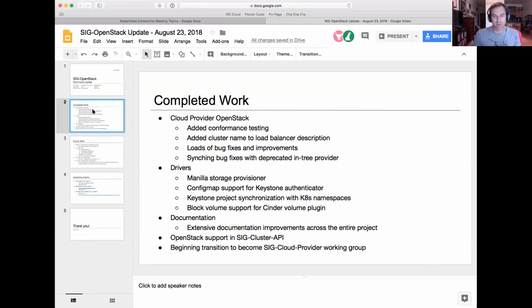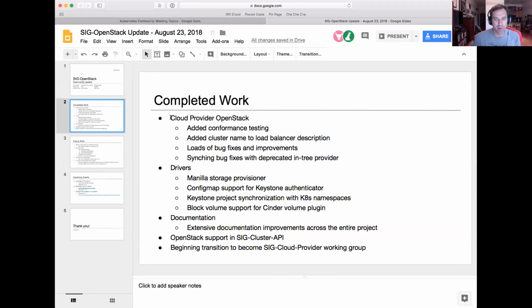SIG OpenStack has a bunch of different things that we've been working on. One of our primary things is the cloud provider OpenStack, which has both an in-tree instance and an external instance. Over the last few months, after doing a bunch of work on getting in a test grid and some other things, we've added a bit of conformance testing.